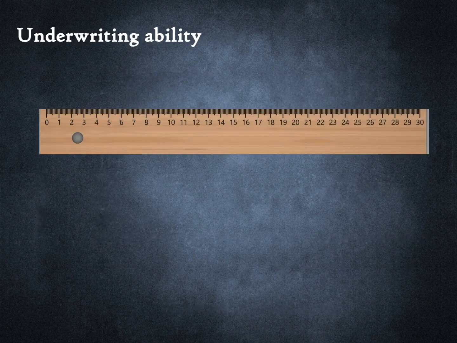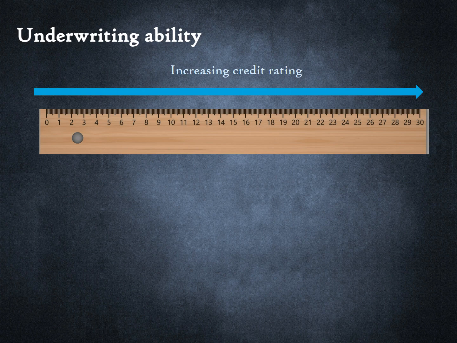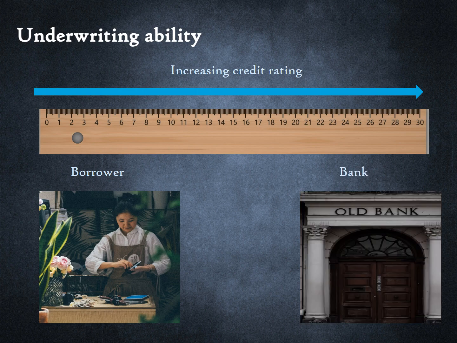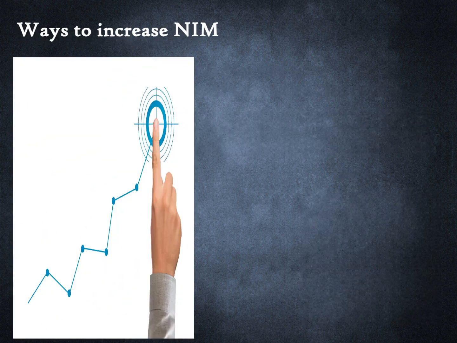If we map the credit rating of banks and their borrowers on a scale, the bank would be usually higher rated than the borrower. Banks make NIM because they are lending to higher risk entities than themselves. This enables them to borrow at a lower rate than they lend at. Of course, if a bank starts making a lot of bad loans, this backfires. Underwriting ability is the ability to accurately assess whether a borrower will repay. It is this capability, in addition to the arbitrage between the short and long ends of the yield curve, which results in NIM. Banks can increase NIM in three ways.